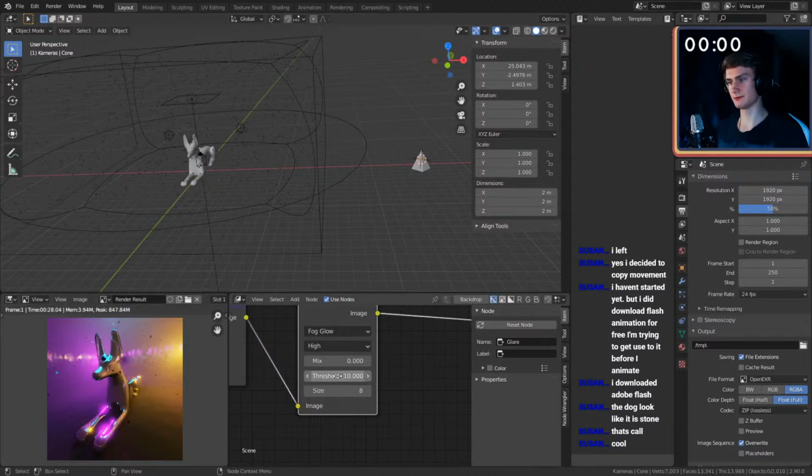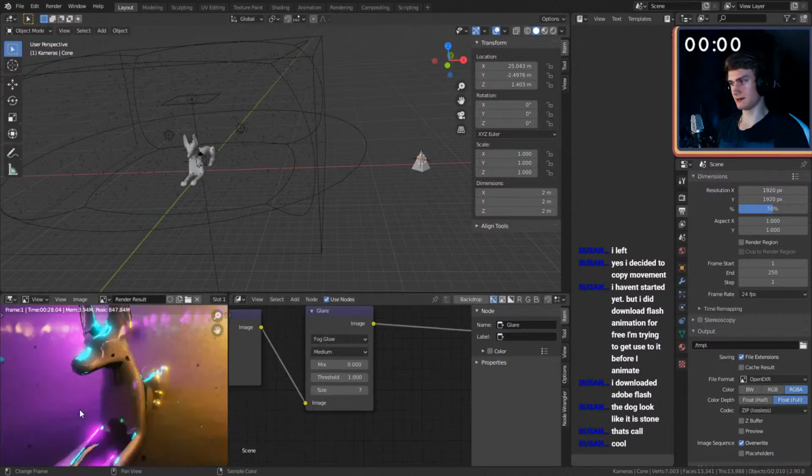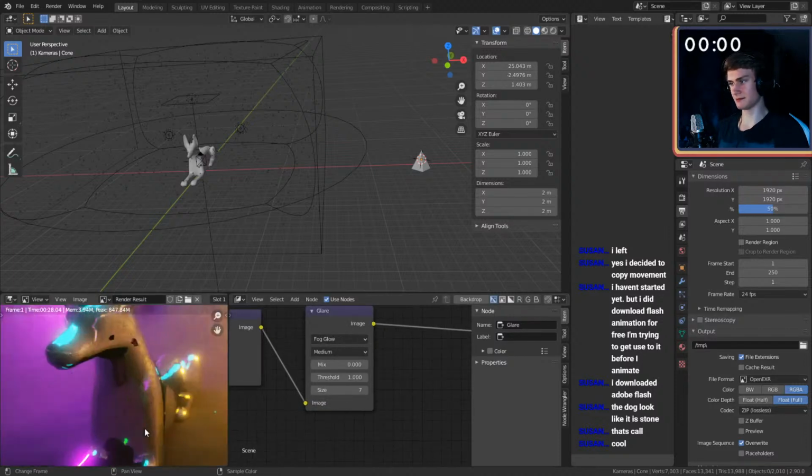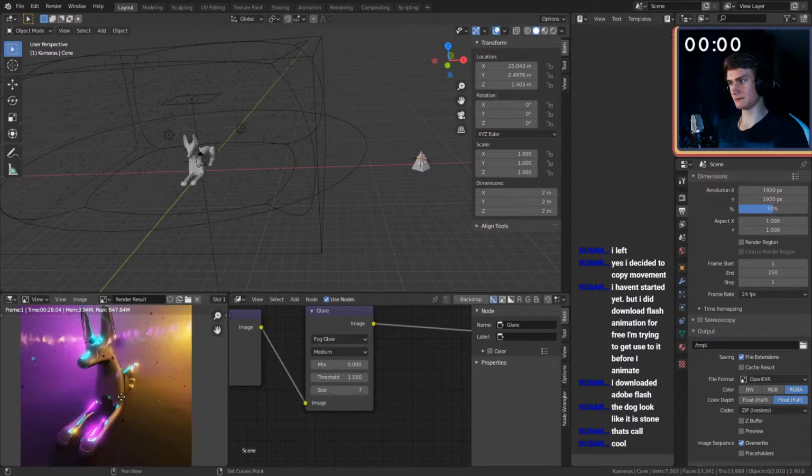This purple is so bright. I think we can go back to maybe even 1. Let's see. That's very shiny. You could put the size to 6. So it's not as big. Okay, let's put it to 7. Okay, maybe to medium. Okay. Pretty shiny, but I think we can work with that.